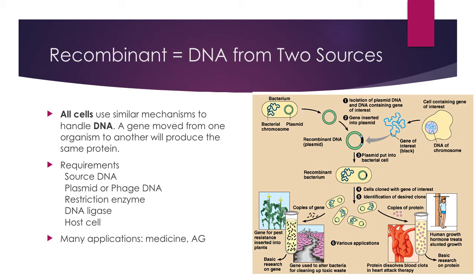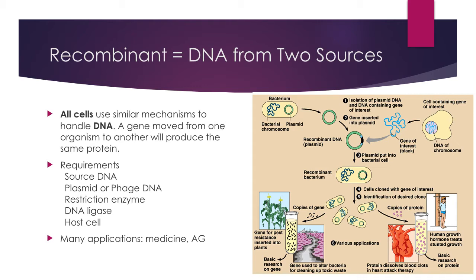Then you'll have your gene of interest in your plasmid or your phage, and you can put that into a host cell, and the host cell will start producing the proteins that you wanted. There are details that I'm not going over here. You have to sort things out. Sometimes you'll get multiple copies, sometimes you'll get zero copies of the gene you want in the phage, but there are techniques for sorting that out.